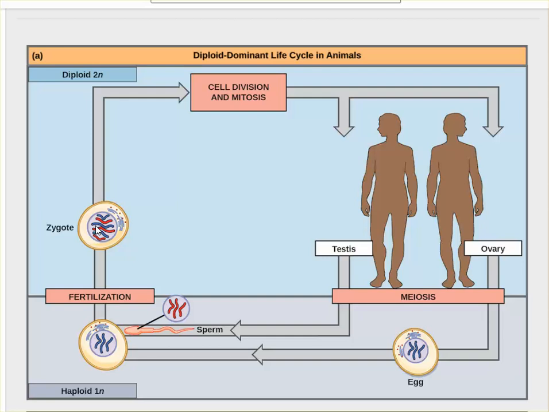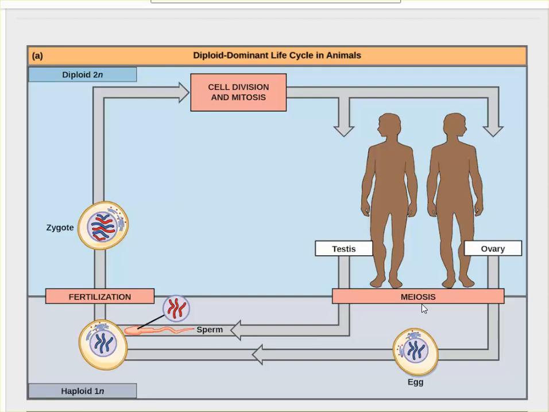Last week you learned about the process of mitosis, that division that creates clones of cells. This zygote is going to divide and divide and divide by mitosis to create these multicellular adults that we see over here in brown. The multicellular adults are going to mature and eventually, in their germ cells within the testes for males and the ovaries for females, once again, they will create gametes, sperm in the case of the males, and eggs in the case of the females, through meiosis, this reduction division.